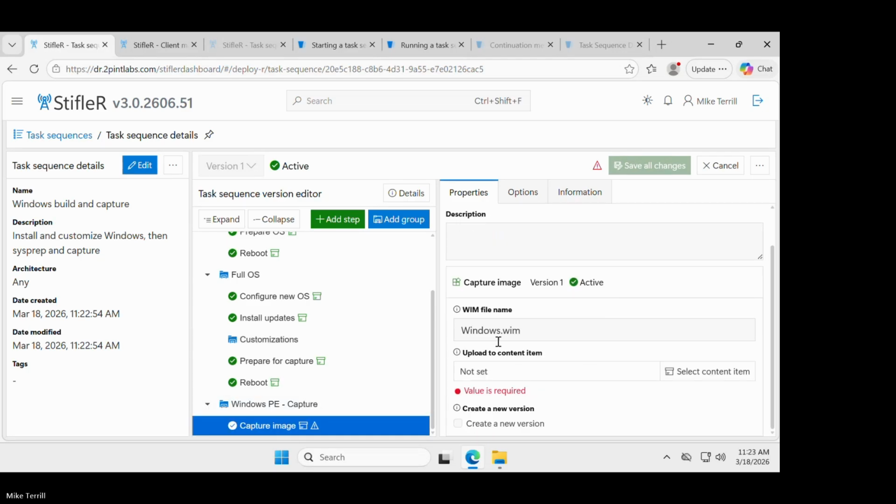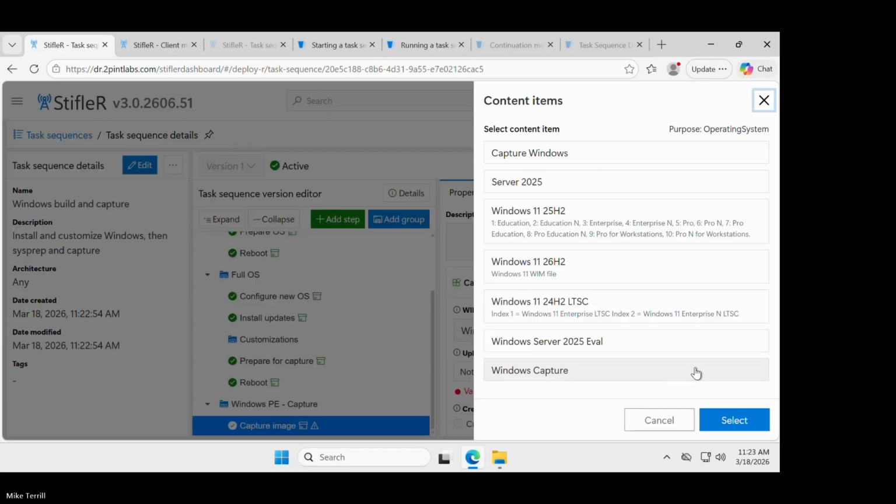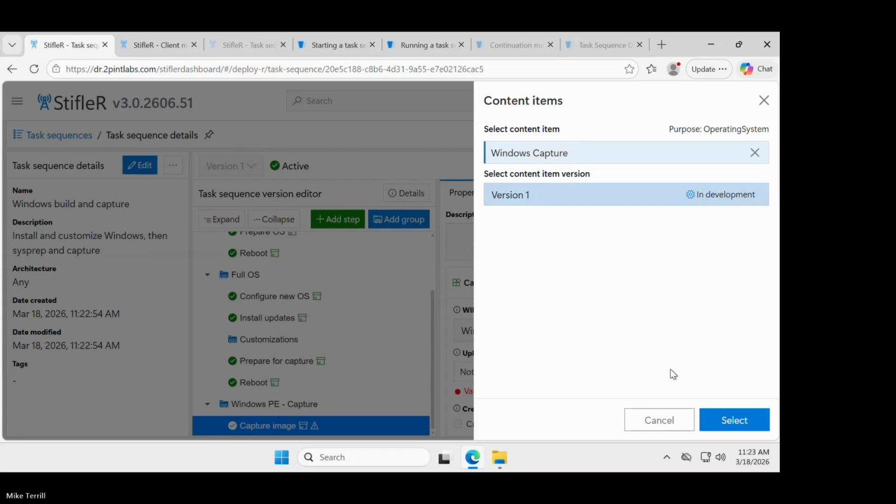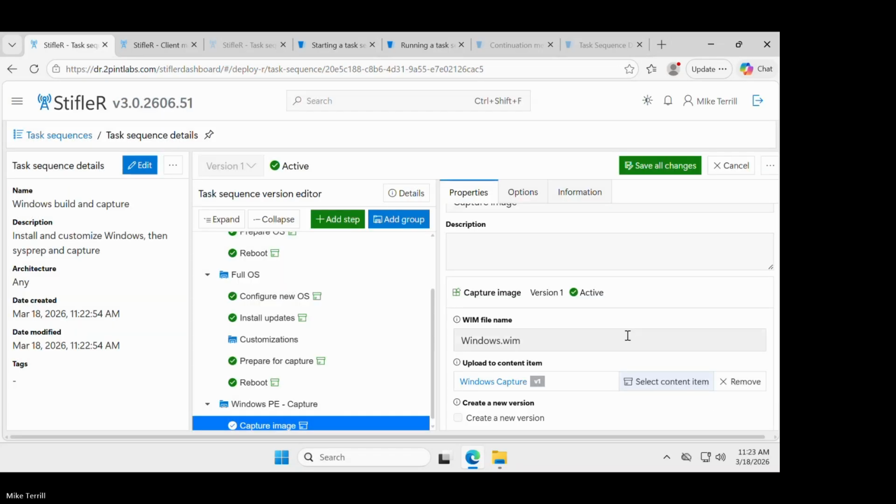All right, so you can give it a name for the WIM. By default, we just put windows.wim. But here's the content item that we're actually going to upload this WIM to. If we scroll down, I've created this one called Windows Capture version 1, and go ahead and hit select. Now you do have the ability to create a new version with every build and capture you do.